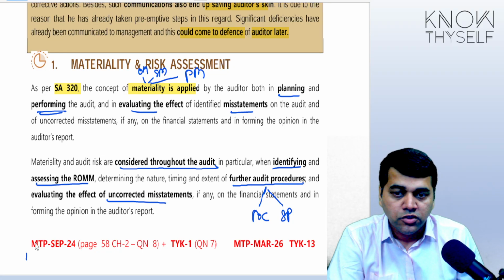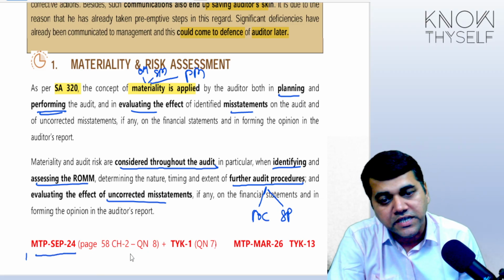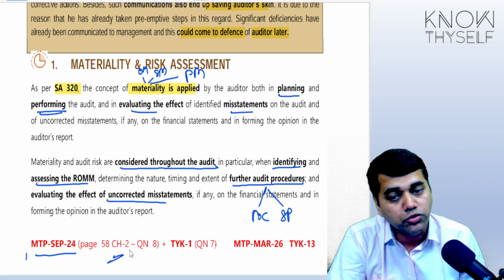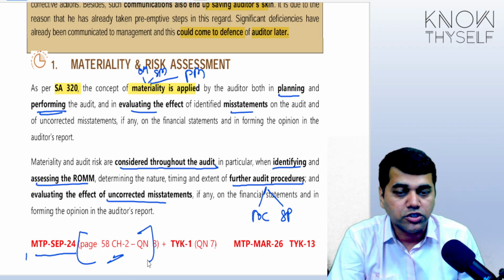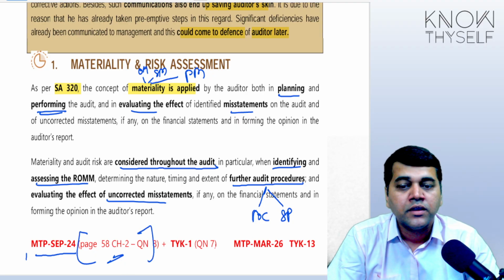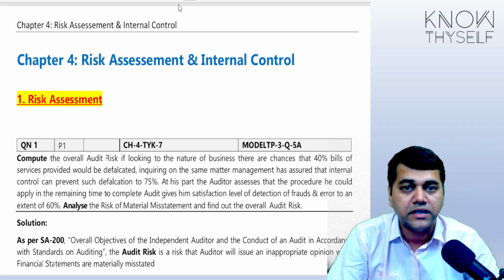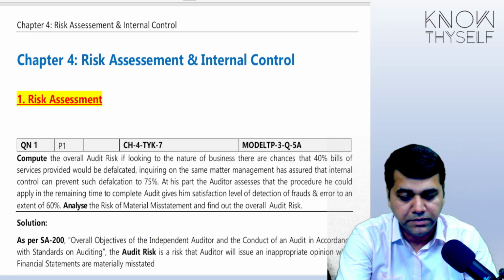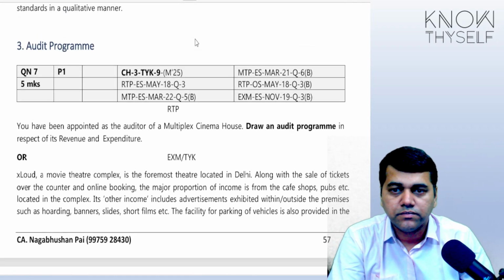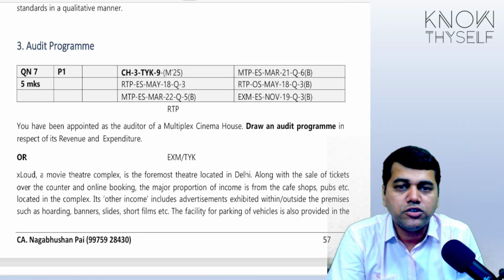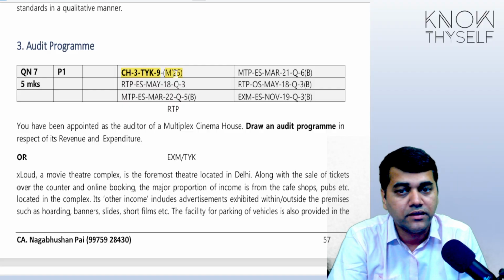Please understand. So first we will go to the question MTP September 24, which by mistake I had plotted in chapter number 2. You remember, no? I told you we will discuss it in the next chapter. So this particular question should have come in this particular chapter. It is question number 8 on page number 58. So let me go back to page number 58. See, this question came in your Test Your Knowledge 9 of May 25 study material.